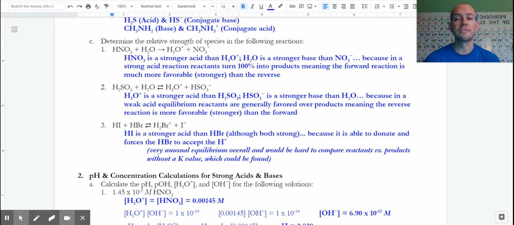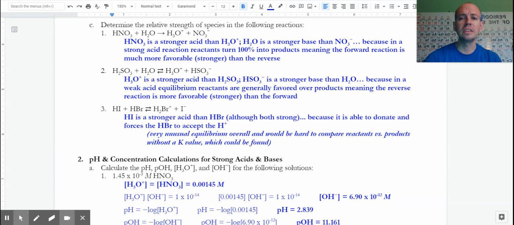But as a general definition, all weak acids dissociate very little. So that means that that forward reaction is going to be far less favorable than the reverse reaction. So knowing that, this is better at accepting a hydrogen, and this is better at giving a hydrogen than these two are. And this third one's very weird. I don't know where or why I came up with this, but did just want to show that it's not always about memorizing a list in terms of a definition.